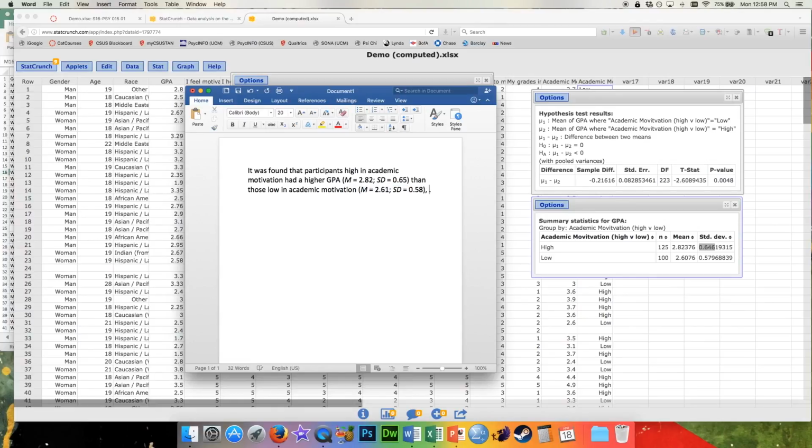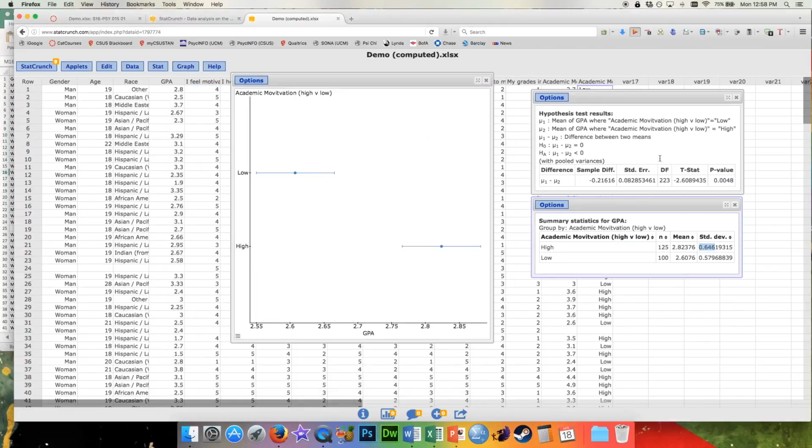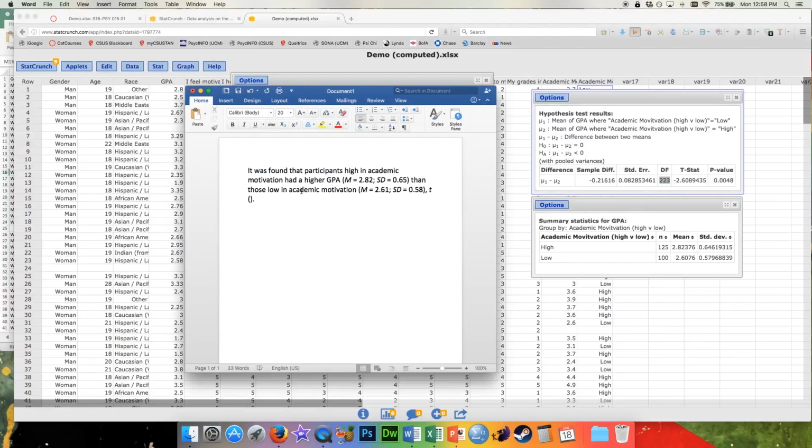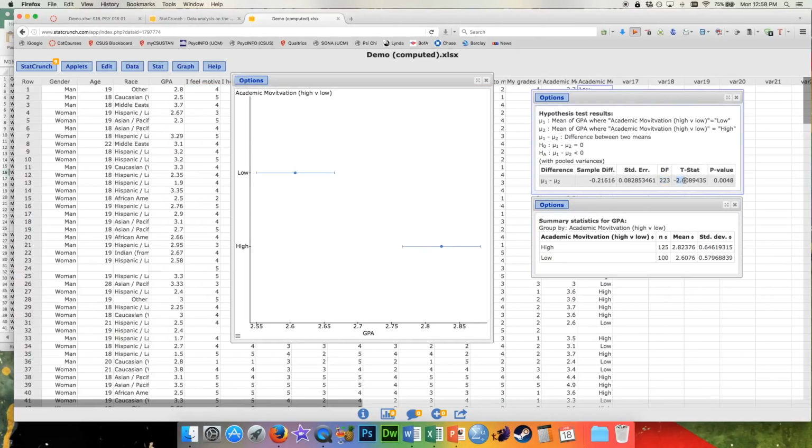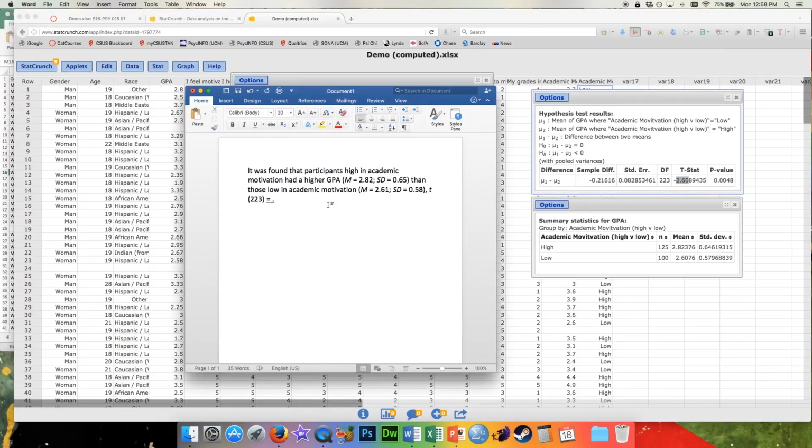And then we'll conclude by putting in the t-statistics. So first we'll put in a lowercase italicized t for t-test. Then in parentheses we'll put the degrees of freedom, which you can find right here, df. The degrees of freedom is 223, equal sign, and then put in the actual t-statistic. And you notice right here we have a negative t-statistic. You always want to report t-statistics as positive. The only reason we got negative is we put the larger group in last. So here you want to make it 2.61.